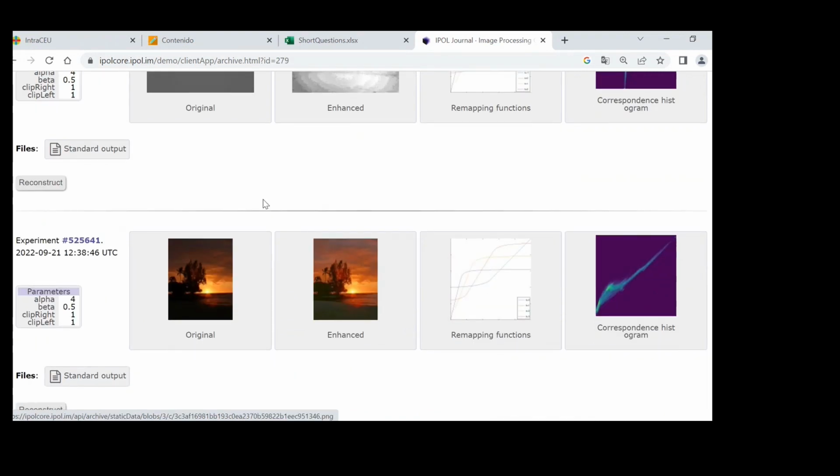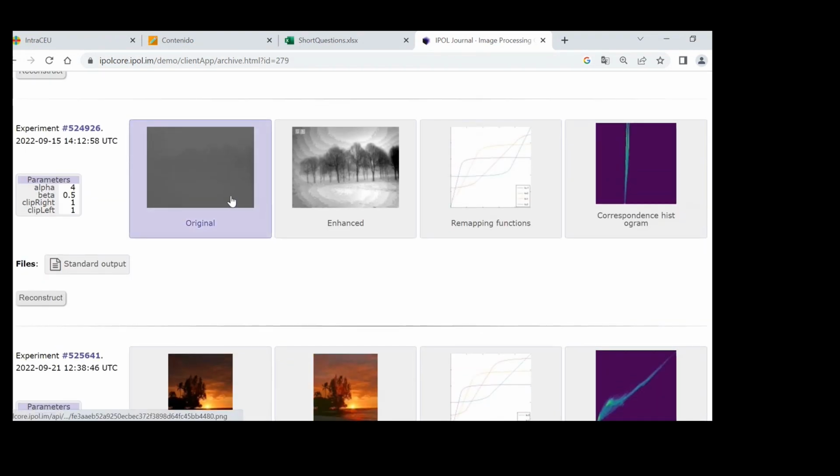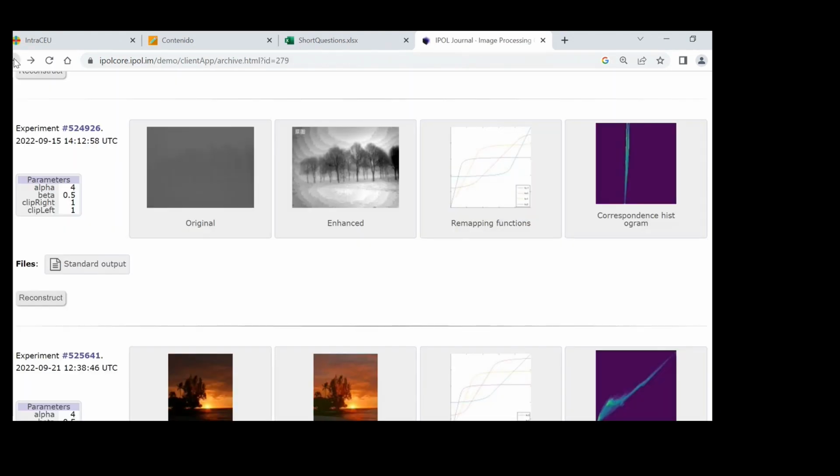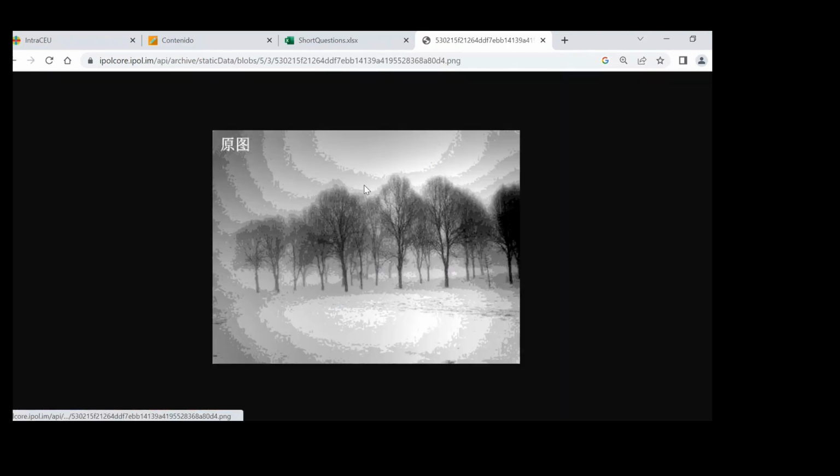I like this example here. So look at the original image. Can you see anything? Yes. A little bit, because you are in the first row. You see a little bit, but not so much. So it is a very hard image. But now you apply this. Of course, you don't get a perfect image, but you see much more than you saw at the beginning.